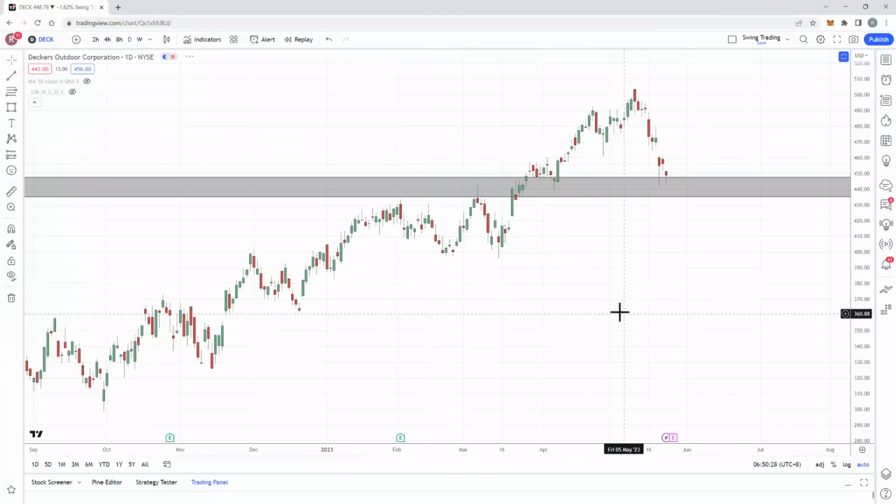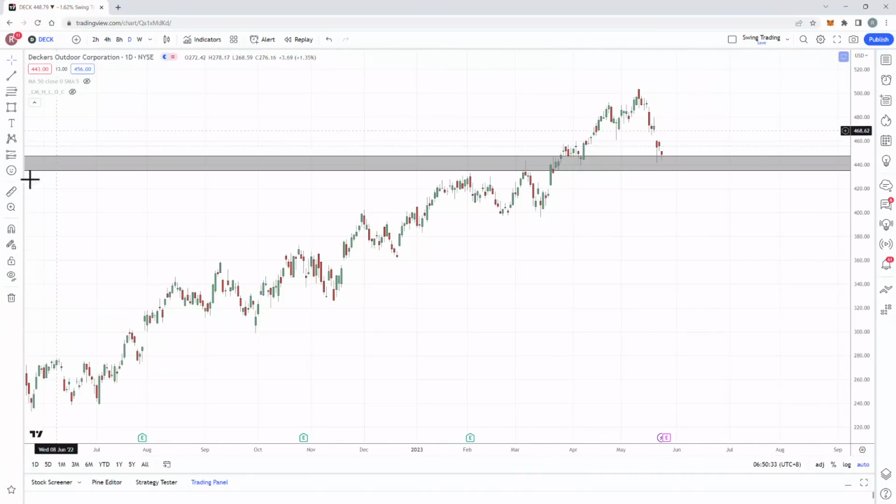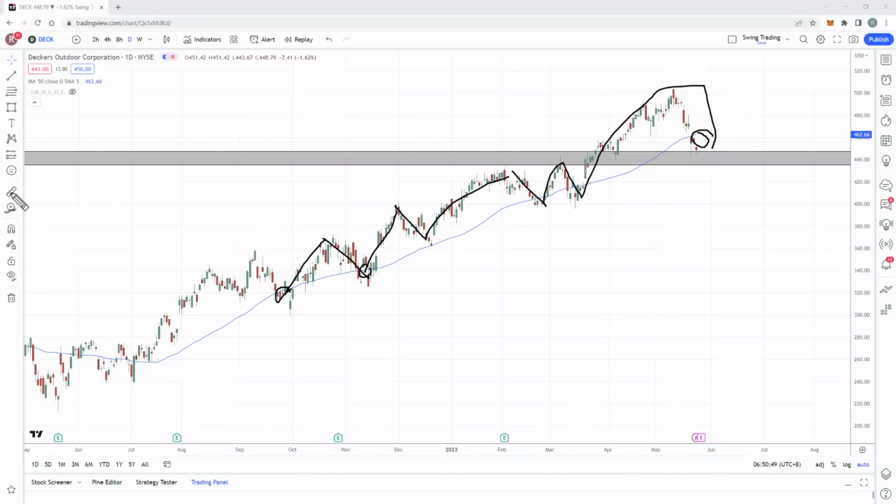So you go down to the daily time frame, and you can see that this box was highlighted earlier. On the daily time frame, if you look at the price action, again, similar. Market is in a very nice uptrend. You overlay the 50-period moving average. Often people ask me, Rayner, is it the simple moving average or the exponential weighted moving average? To be honest, it doesn't really make much of a difference, but in this case, I believe it's a simple moving average, the 50-day simple moving average. And you can see that it's respecting it pretty nicely. You know, bounce off here once, then go up, come back, bounce, down, up, down, up, down, up. And we're back here at the 50-day moving average once again.